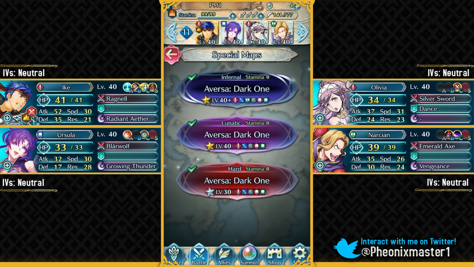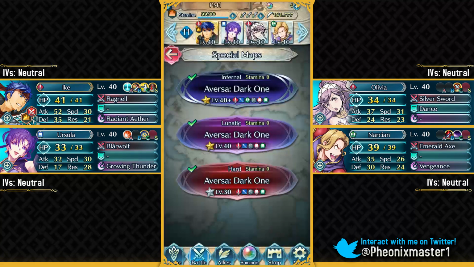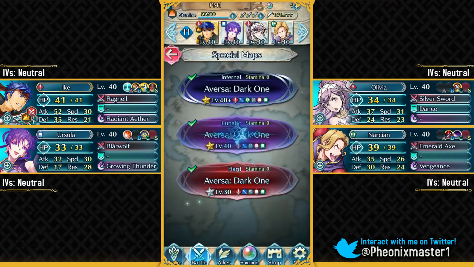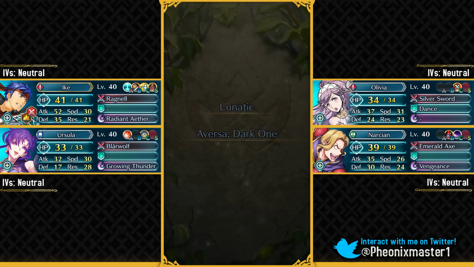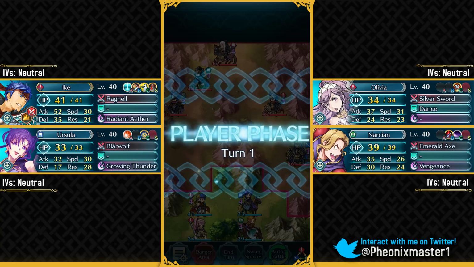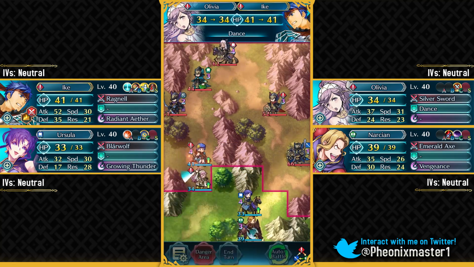For my Lunatic solution, I'm going to be using these free-to-play units, and I've got no skeletons on this team, so you just need to give your Lethal Ike Quick Riposte, Sacred Seal. I think Quick Riposte 2 can work out from what I remember. And I've got Ursula, Olivia, and Narcian with their vanilla skill sets and no Sacred Seals. So let's begin with this. And that annoying axe flyer who can cross the mountain is not present on this map, which is really good. And free-to-play 4-star units can easily deal with these units on Lunatic.